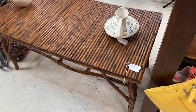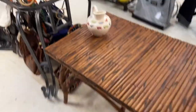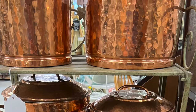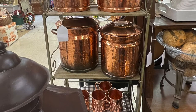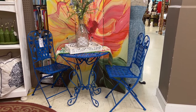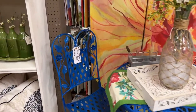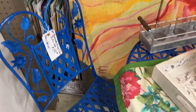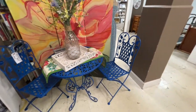I liked this rattan bench — that was a good looking thing. I liked that a lot. Beautiful copper — so pretty. They said they were from England, and they would have looked fantastic anywhere. And I love this little patio set as well. What a beautiful blue. Somebody must have spray painted it — I can't imagine that was its original color. Very fun. Maybe we want to have a cafe au lait somewhere.